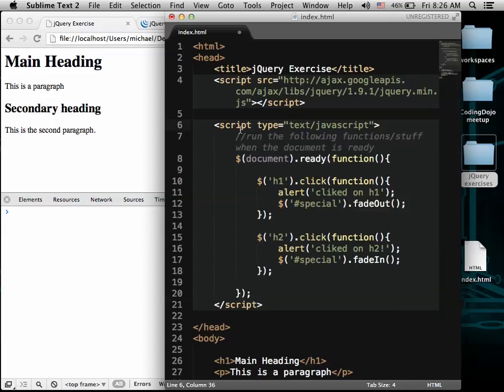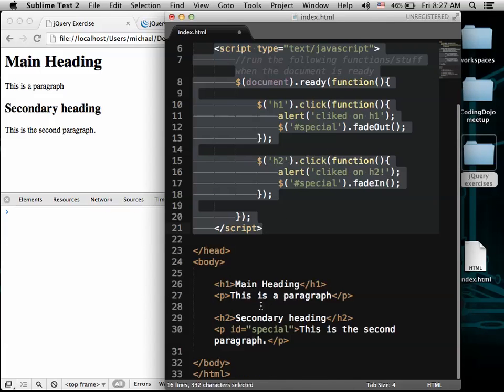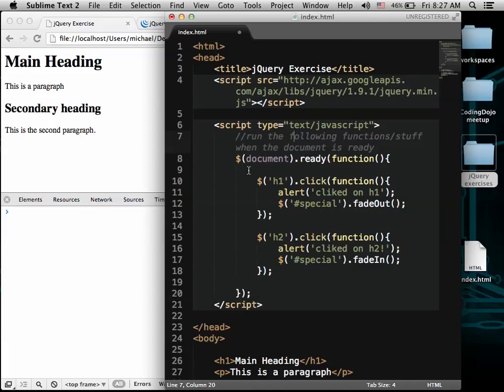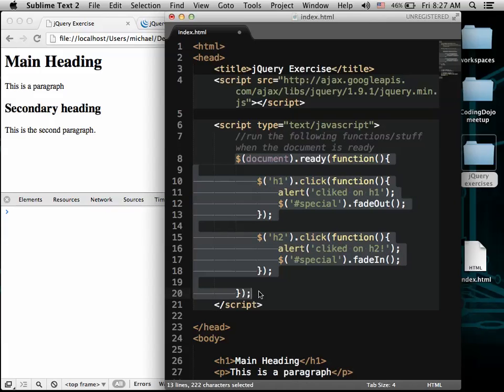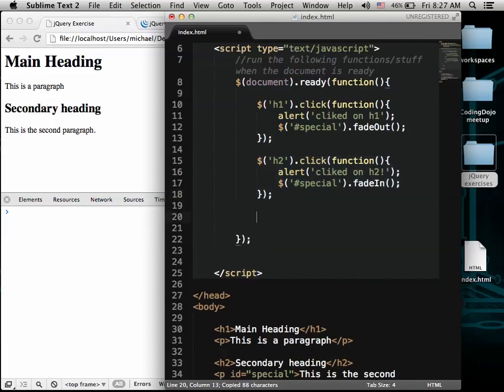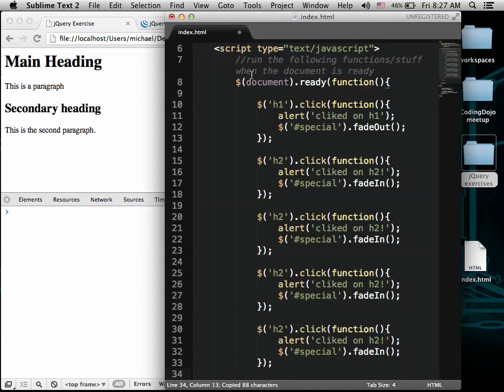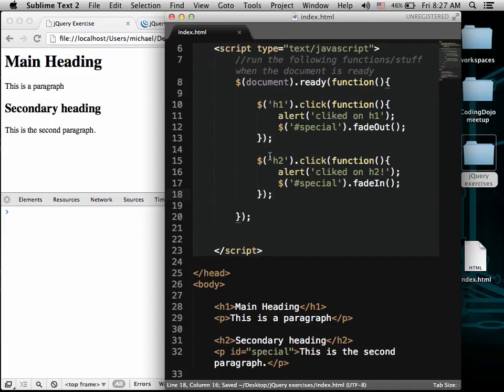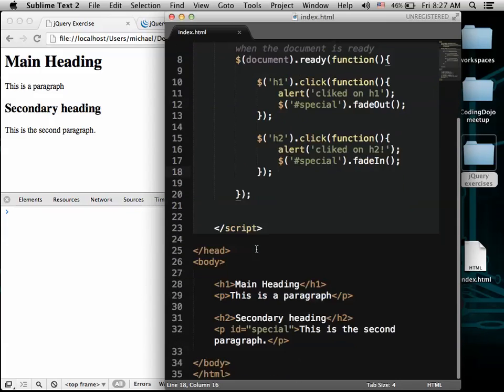Now you can add jQuery code in the header, in the body, or towards the end of the body. I don't like jQuery code showing up anywhere in the body, although some would argue that it's better to put it all the way at the end. For readability purposes, in Coding Dojo, you're going to put it all the way on the top. Now, some people put document ready all the time. There's no need. You can just put all the functions that you need to use as part of the document ready function.